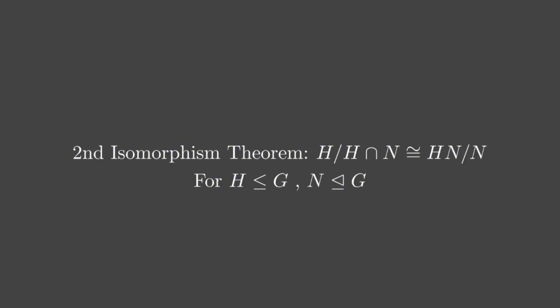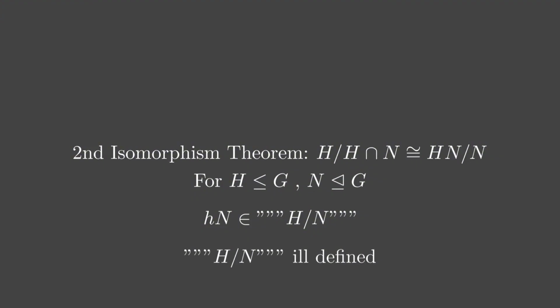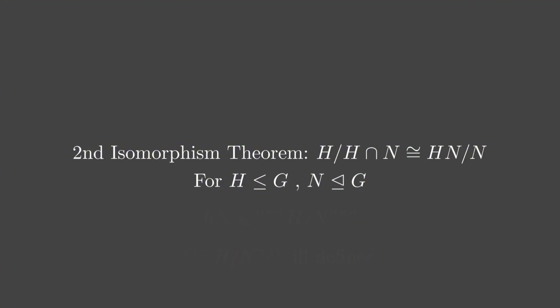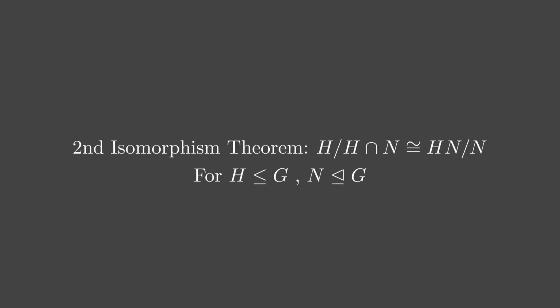I also distinctly remember having a conversation with my group theory supervisor in university about this capital letter N right here, how redundant it feels. Every coset of HN quotiented by N can be reduced from being written as little h little n times N to little h times N. But yet we can't get rid of this big N in the numerator because N isn't necessarily a subgroup of H, whence the notation H quotiented by N would be ill-defined. So what's actually going on here?